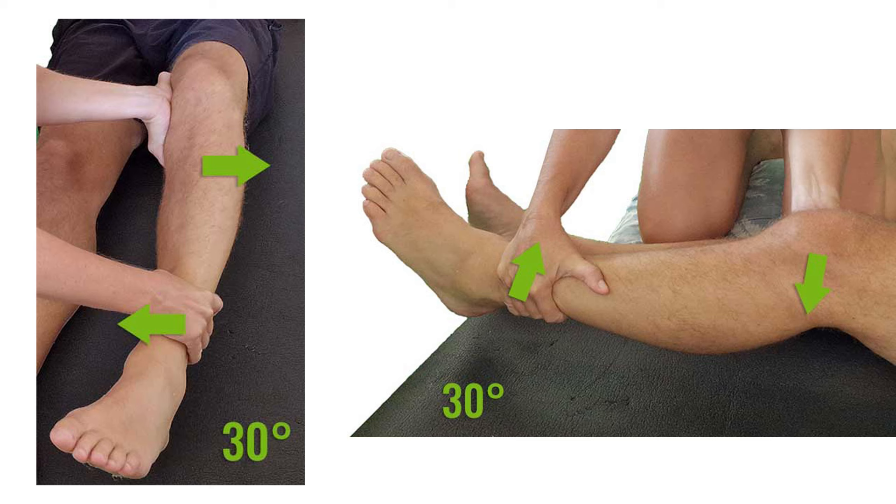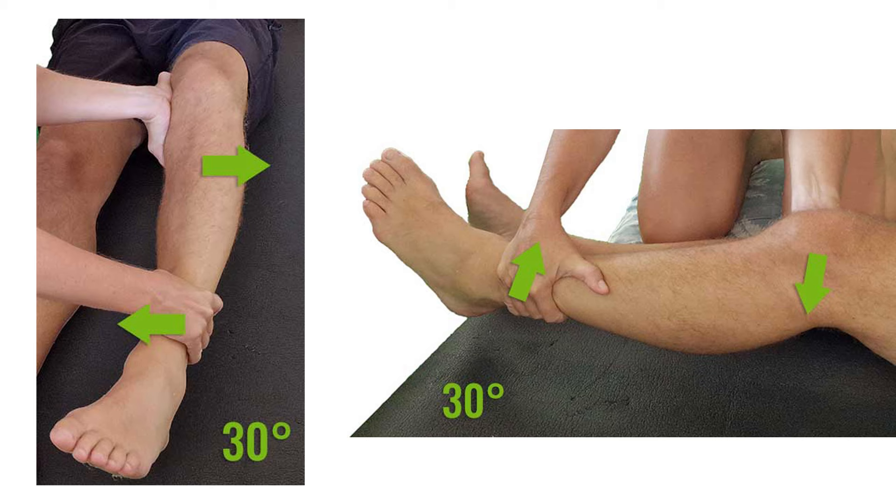You do this test first with the knee bent to 30 degrees of knee flexion and look at how much gapping you get compared to the other leg. Then you repeat it at zero degrees. If it gaps at 30 degrees but the gap disappears or doesn't move much more than the uninjured side when the leg is fully straight, that's a really good sign — it means you've likely got an isolated LCL injury, which can usually heal without surgery even if it's a grade three. But if it gaps at both 30 degrees and zero degrees, that's not a great sign, because it means you've likely also injured some of the other stabilising structures, and those situations often require surgery. If you've got a grade one with no gapping in either position, that's a brilliant sign — it shows a stable LCL injury that will do really well with rehab.